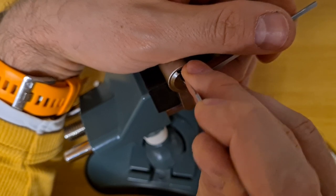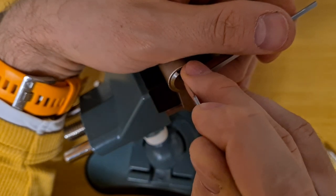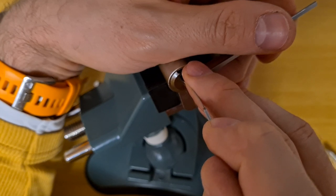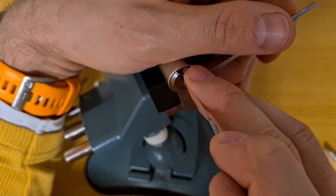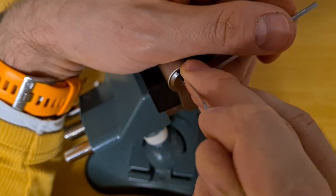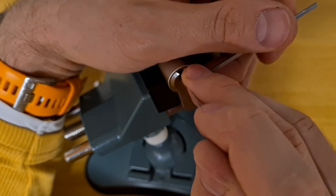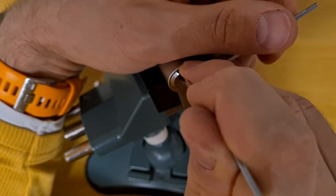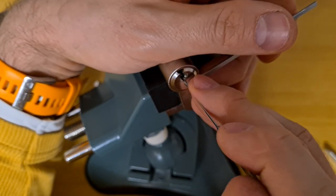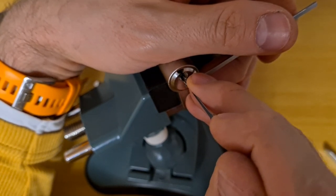And the magnetic pin that I mentioned, it's in the stack number 5. The driver there is standard, but it got a magnet inside. So it sticks really hard to the key pin on some rotation, and I think 3. So the magnetic driver sticks to the key pin. And I guess it's a bumping prevention measure.